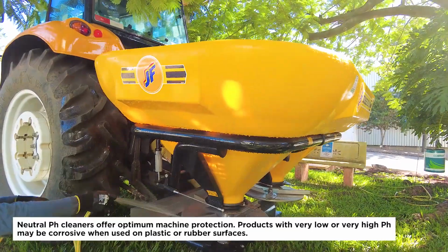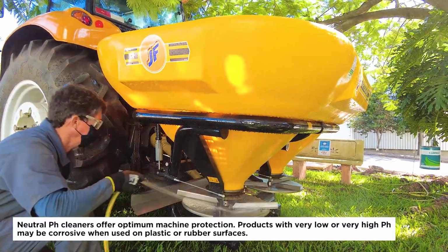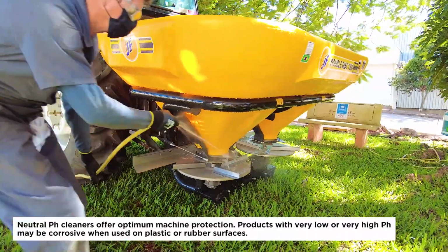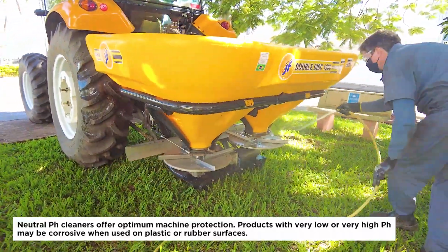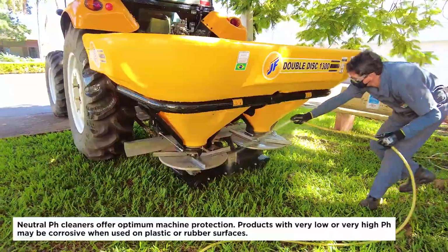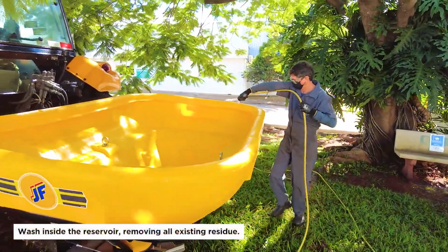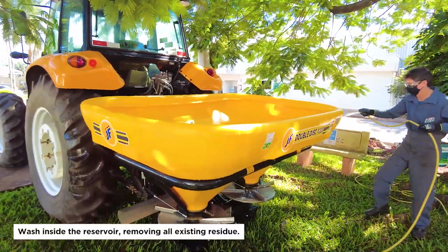Neutral pH cleaners offer optimum machine protection. Products with very low or very high pH may be corrosive when used on plastic or rubber surfaces. Wash inside the reservoir, removing all existing residue.